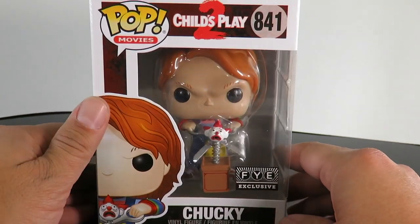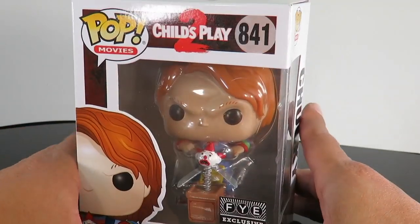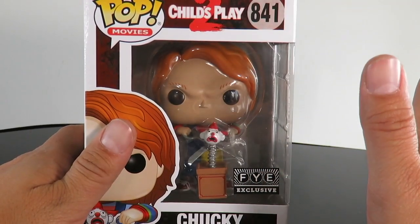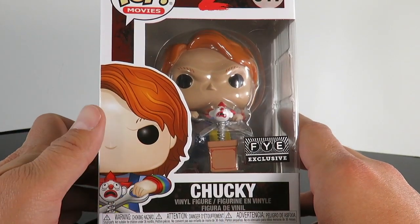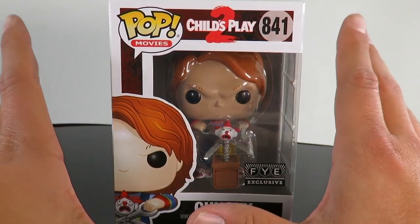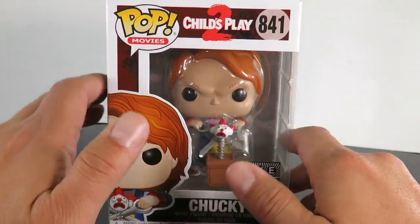We're taking a look at the brand new FYE exclusive Child's Play 2 Chucky. This is based off of the movie poster. Now, this is supposed to drop Thanksgiving Day or Black Friday. It's either going to be Thursday or Friday, because I don't know when Black Friday even is anymore. But this was actually released a week ago or over a week ago at ComplexCon. And I got this at Designer Con since FYE was there. But it is going to be dropping in stores this week. So don't fret. You guys will be able to get it.